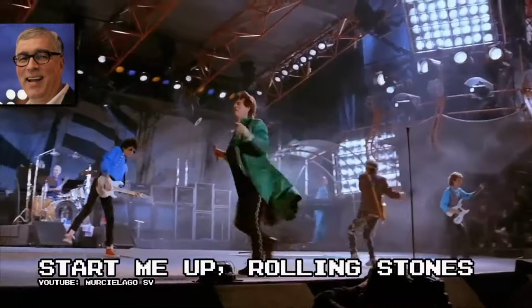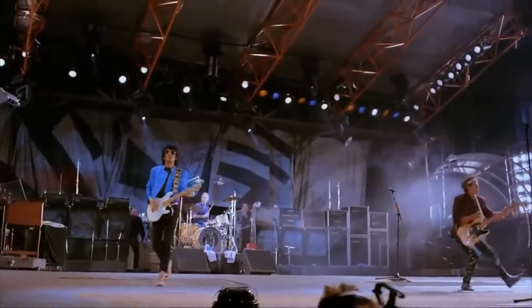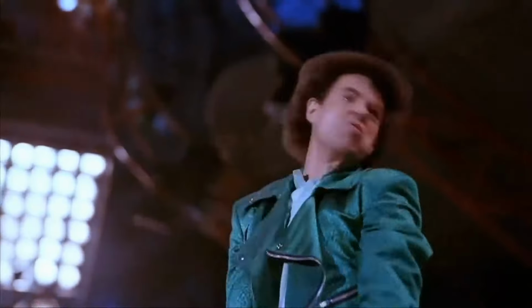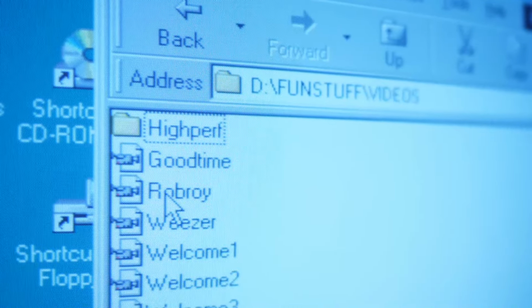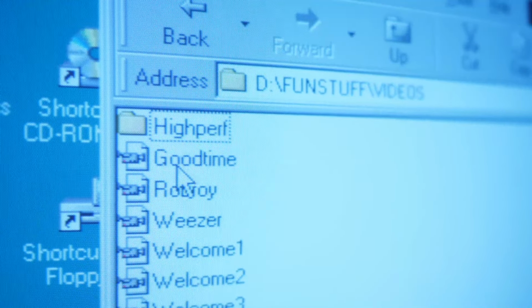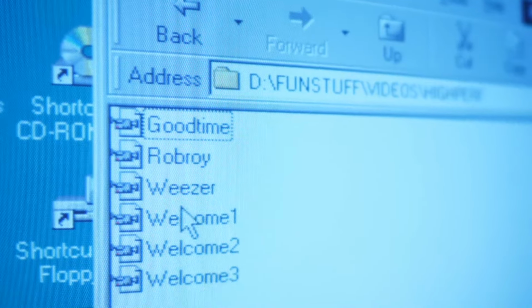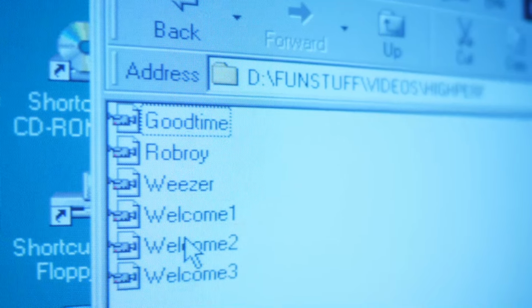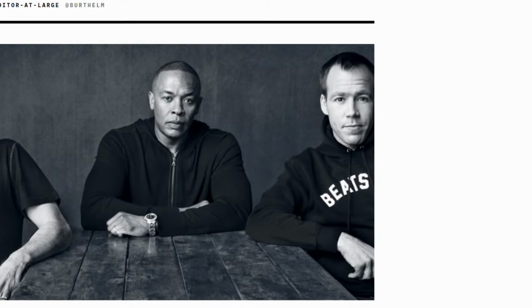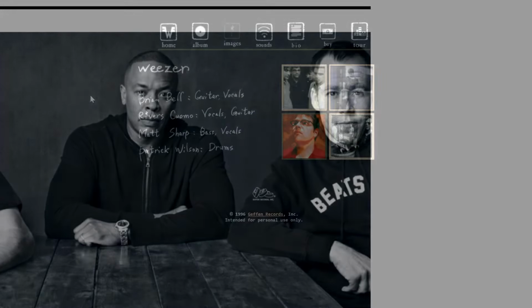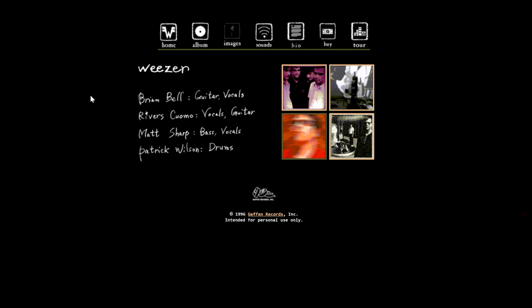Not quite the $3 million Microsoft paid to the Rolling Stones to use Start Me Up, but this was a much more mutual deal, and it was an upcoming marketing executive named Luke Wood who had orchestrated it. Luke went on to many great achievements, including becoming president of Beats Electronics and VP at Apple, still heavily promoting digital downloads. The deal certainly helped achieve its goals.